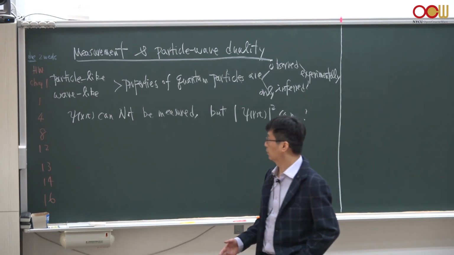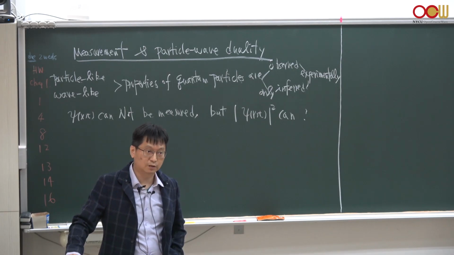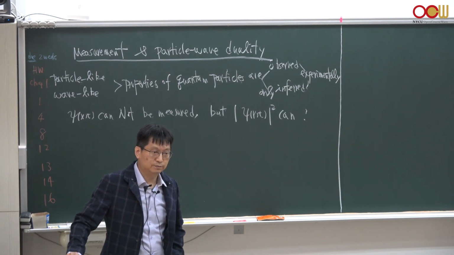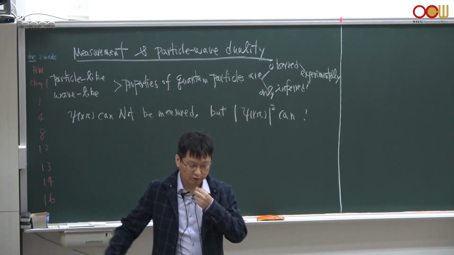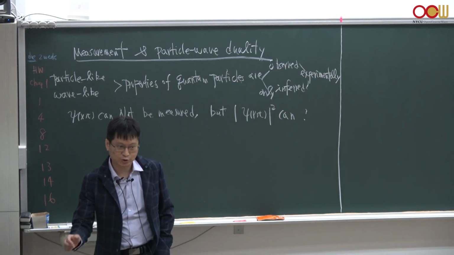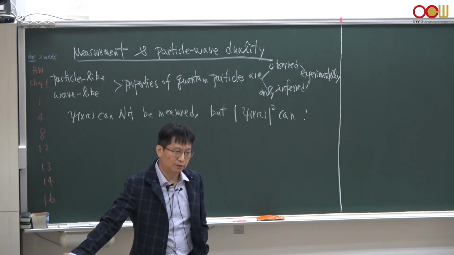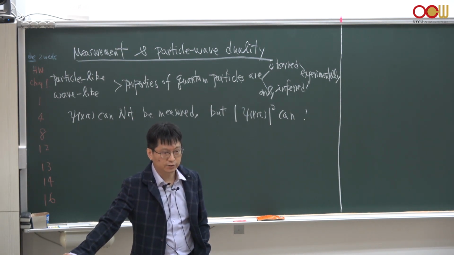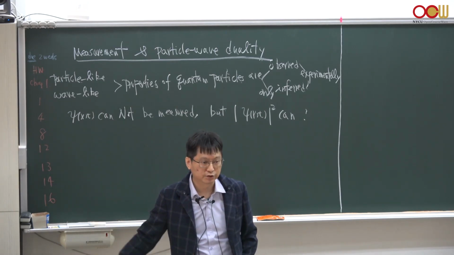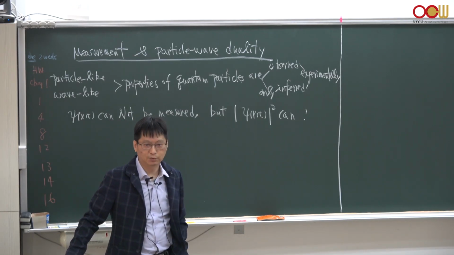I skipped chapter 1 totally because, as I already mentioned, this is not a review of your modern physics. Chapter 1 belongs to the subject of the modern physics course in the electrophysics department. As a result, I skip all the content in chapter 1, but we will come back and forth from time to time. So you should know about black body radiation, the photoelectric effect, Compton scattering, the Stern-Gerlach experiment for spin, electron diffraction, and Bohr's theory for hydrogen atoms. You should know everything about chapter 1.